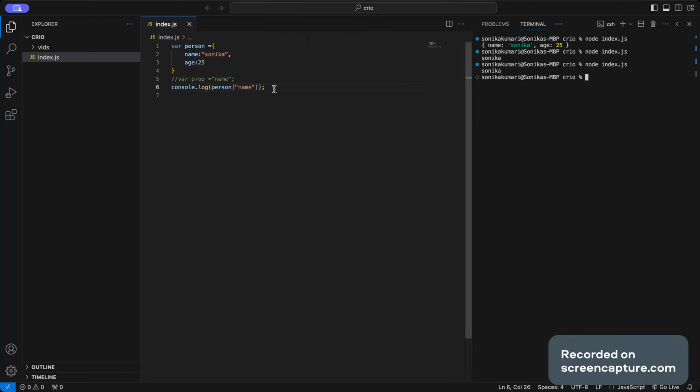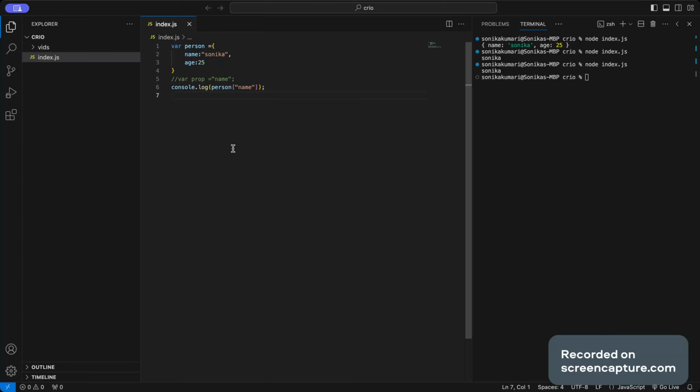So in what case will we be using square bracket notation over dot notation? Suppose we are getting the property name dynamically from a user. We do not have visibility on the object directly.